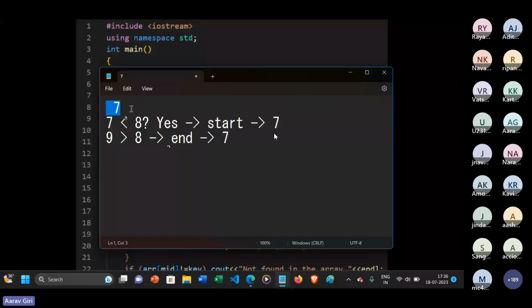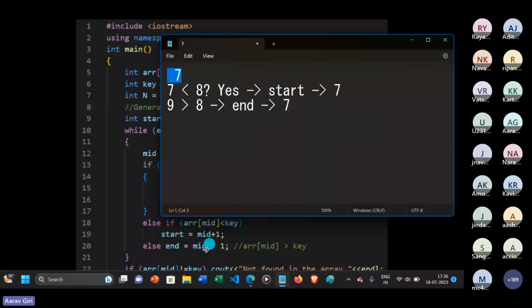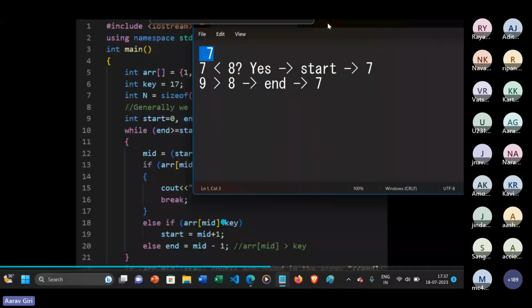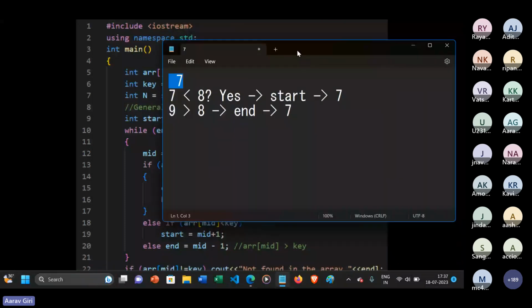And you can see that the middle element is satisfying the condition that ARR of mid is less than the key. So finally what will happen is start will become the actual index plus one. It was at index 4 initially, counting from 0.